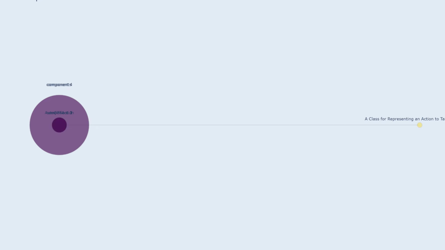Component 4. The reasoning behind the action. This component explains why the AutoGPT agent chose to perform this specific action, considering its overall goals and the current state of the task at hand. It outlines the logic and motivations driving the action, providing a transparent understanding of the agent's decision-making process. For example, the reason could be to gather relevant information about machine learning to better understand the topic and achieve the overall goal.